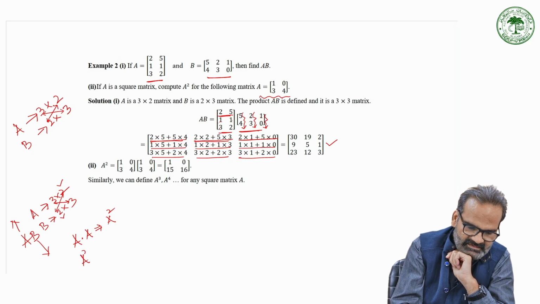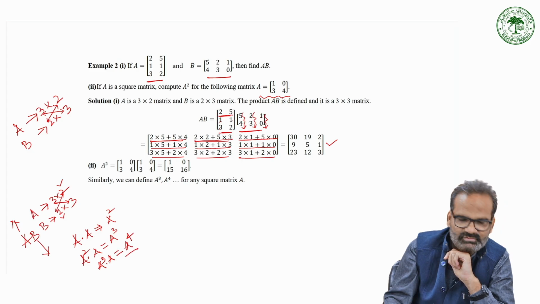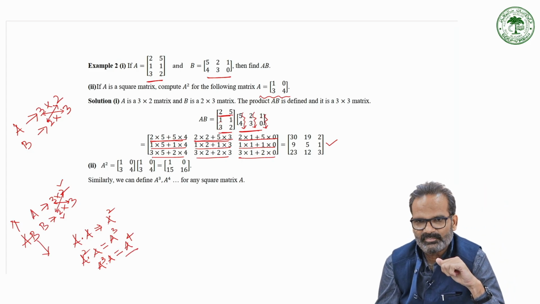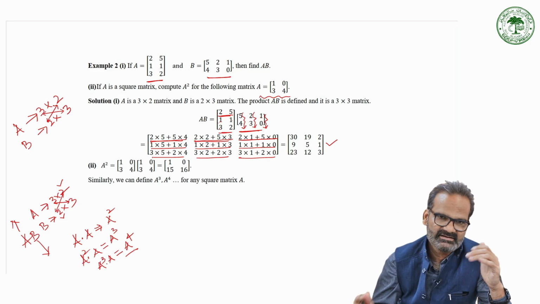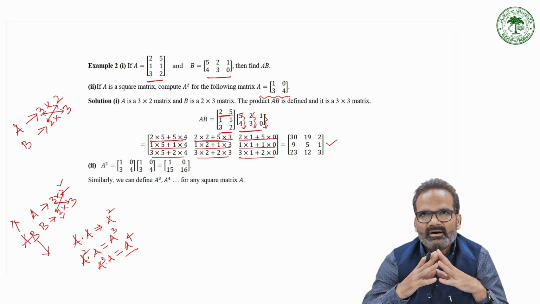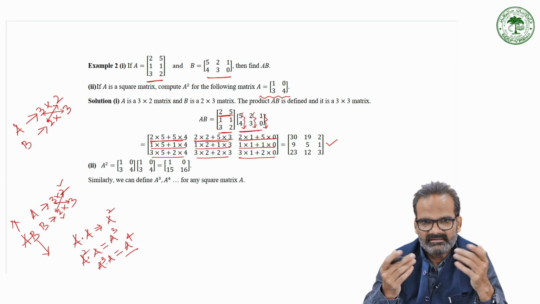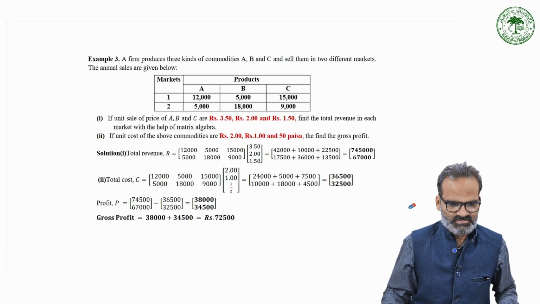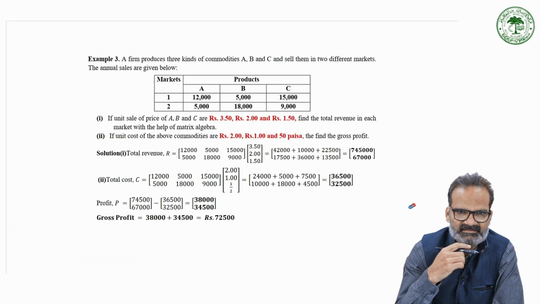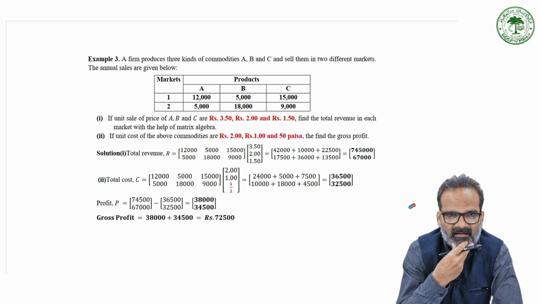Similarly, if you multiply A raised to the power 2 with A itself, you will get A raised to the power 3. And if A raised to the power 3 is again multiplied with A, you will get A raised to the power 4. So using this operation of the product or multiplication, we can find out the integral power of any matrix up to any order, right. So students, let us have this example.